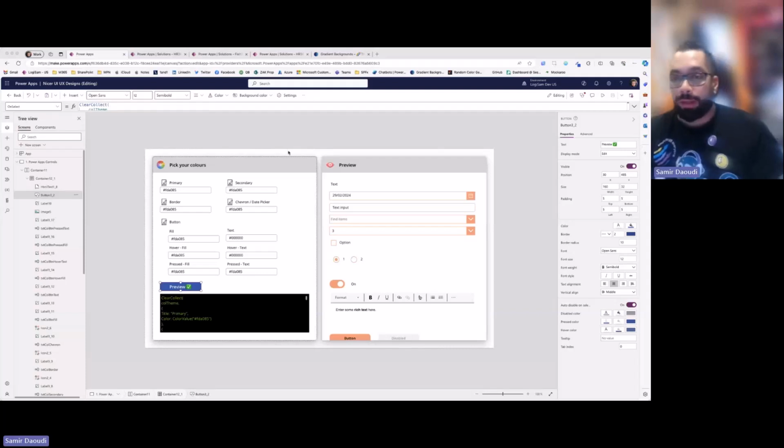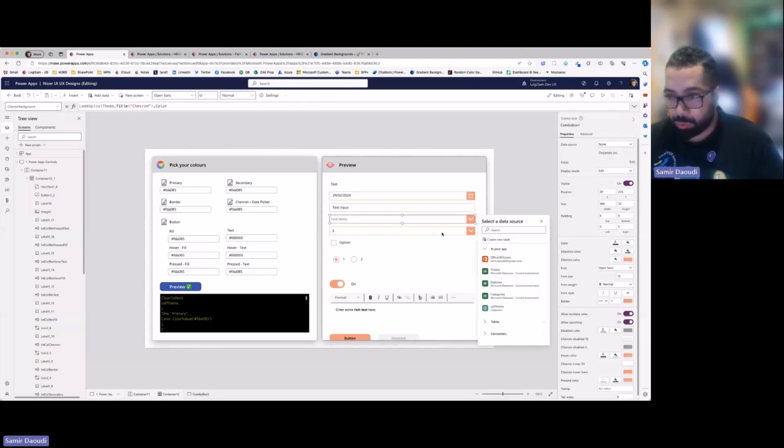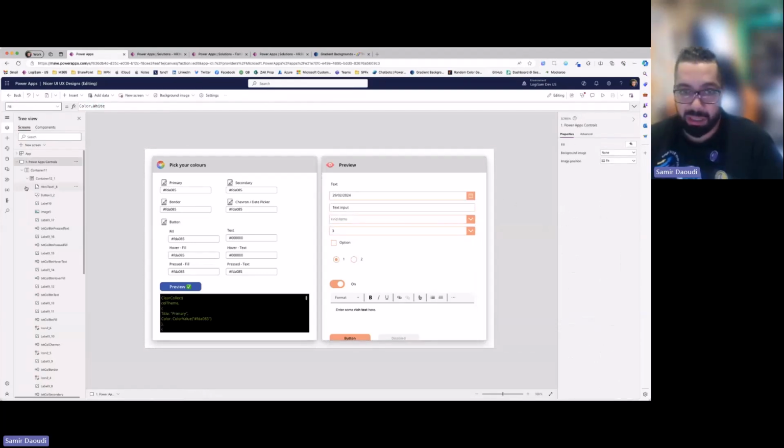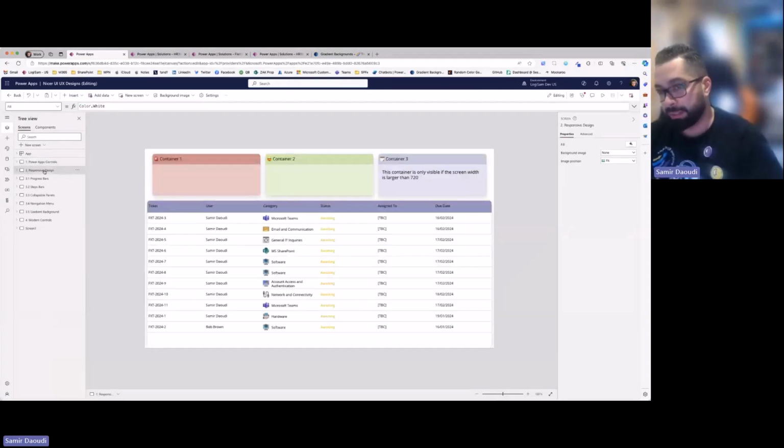Right. So this was the theme, how you can easily style the out-of-the-box controls in Power Apps. That's the first thing you would be doing. Next is responsive design. And as I said, in most cases you start with, let's have a desktop application which allows you to submit, I would say, an incident report. And everyone is excited about that.